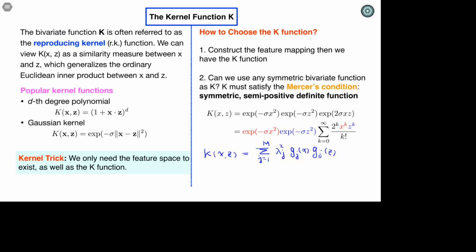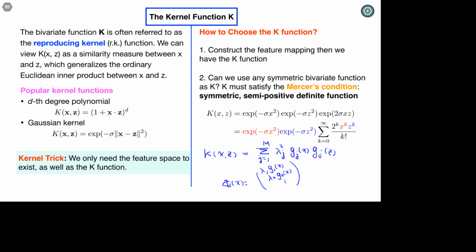Once we know the K function looks like this, remember the K function represents the inner product in the feature space. Then you can quickly extract the corresponding feature mapping. So the feature mapping would be phi(x) equal to lambda 1 g1(x), lambda 2 as the second dimension, and all the way to lambda M gM(x). Here the functions g are the basis functions that take the whole p-dimensional vector as the input. The mapping may not be unique, but that's the same as we discussed many times. For linear subspaces, they may not be unique, but as long as the underlying inner product is the same, that's the same space.